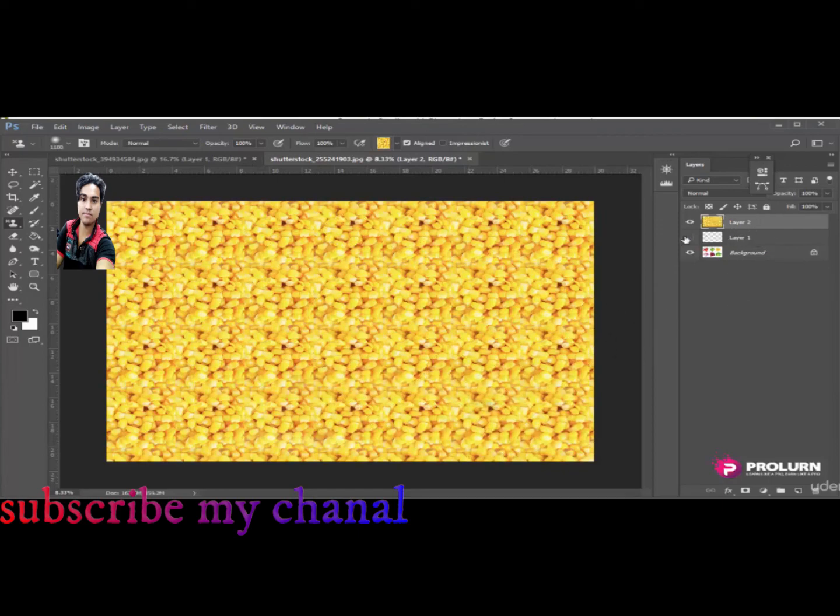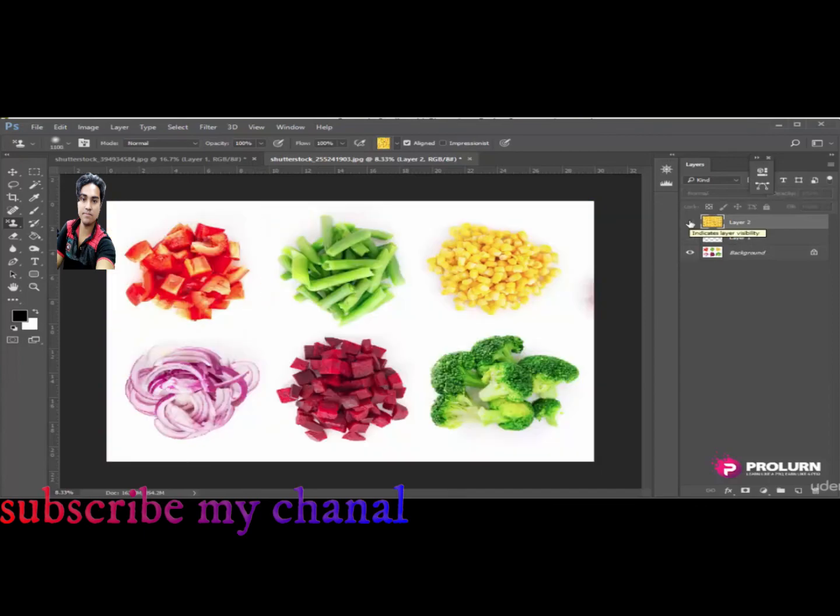And now since I have done this on a new layer, my original image is intact.